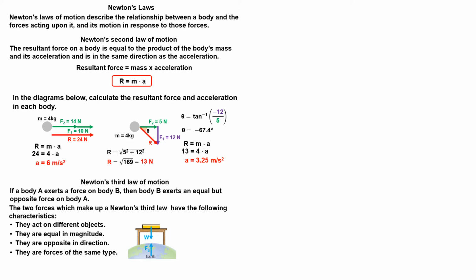What is the reaction force here? Given that action force and reaction force must be of the same type, the reaction must be the gravitational force that the book exerts on the Earth. This is of exactly the same size as the pull of the Earth on the book, but is in the opposite direction. What prevents the book from accelerating downwards to the floor?